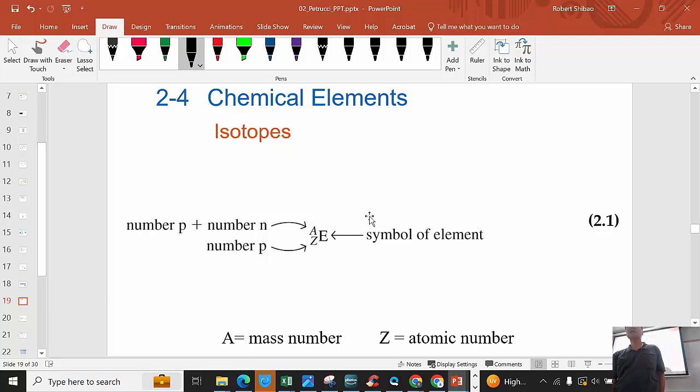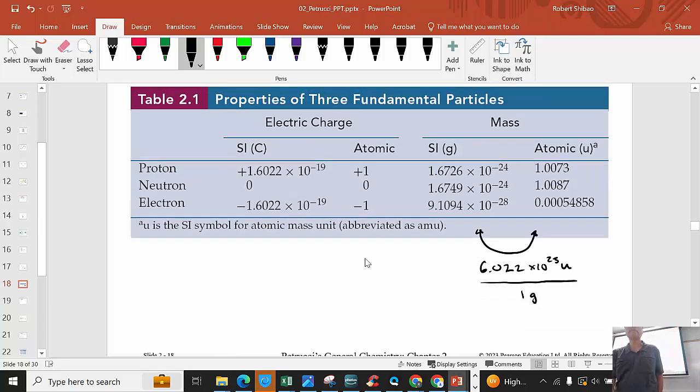Now the situation is the electron. The electron weighs about 1,850 times less. When we look at the mass of the electron, it's orders of magnitude smaller. Do you see it? So the electron doesn't weigh much. The electron is very light. And so what do we want to know about the electron? We want to know how much it weighs. We want to know its charge. And what else do we want to know? We want to know its size. How big is an electron?